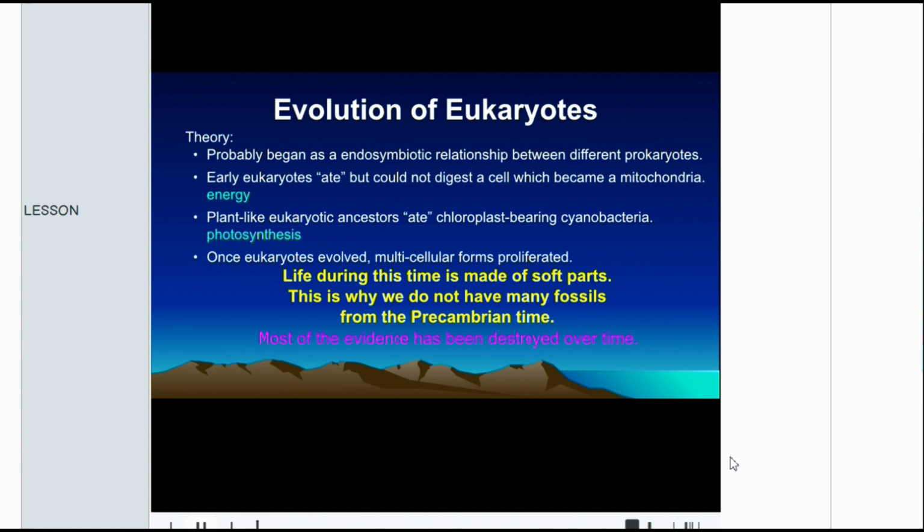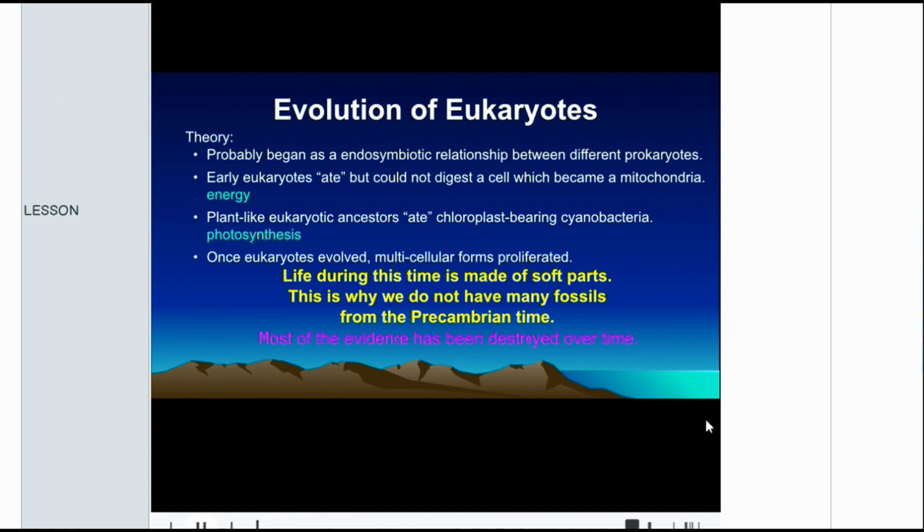They were not able to digest it, so they incorporated it. So they can take in these mitochondria, and now they can perform photosynthesis. So these are 2.7 billion years ago, those early eukaryotes before the stromatolites. So by doing this, they can now perform photosynthesis, and they put the oxygen out into the atmosphere. So this is how we get oxygen in the atmosphere.